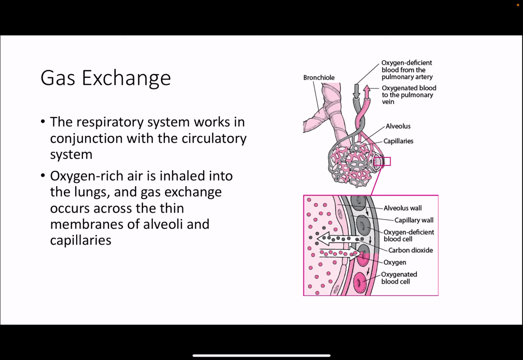So the alveoli is where the respiratory system and the circulatory system team up to carry oxygen to the body's tissues. Remember that gases can pass through thin cell membranes, and substances will move from an area of higher concentration to lower concentration. Well, the walls of the alveoli are about 1 cell thick and are wrapped with the smallest of blood vessels, also with walls that are 1 cell thick.